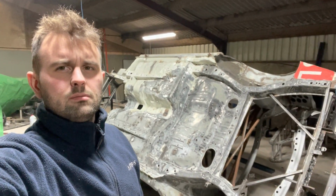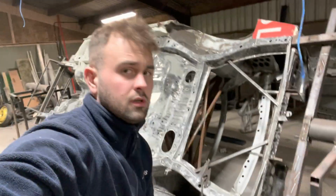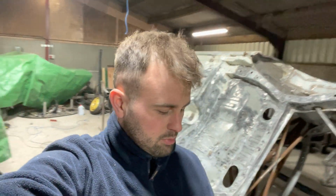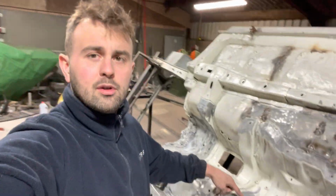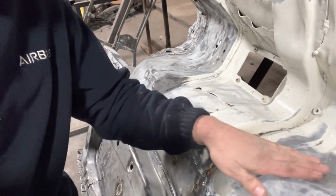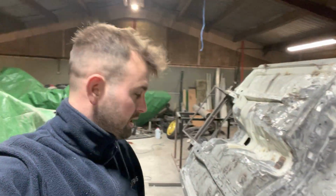Yeah, prepped loads of it, swapped over to them poly discs, these ones. I used it the other day, but I found that it doesn't get where the wire wheel does. Like, this is where I've done with the poly disc. Can you see? It's all right on flat surfaces, but when you start using it to get into the nooks and crannies, it doesn't work as well as the wire wheel.